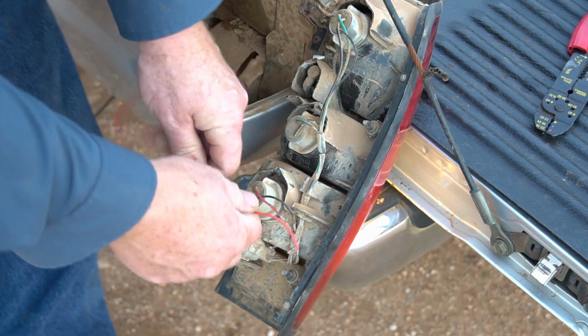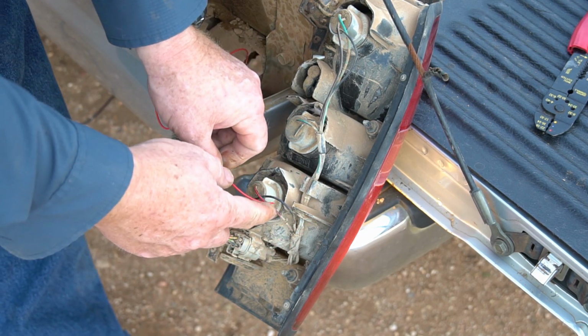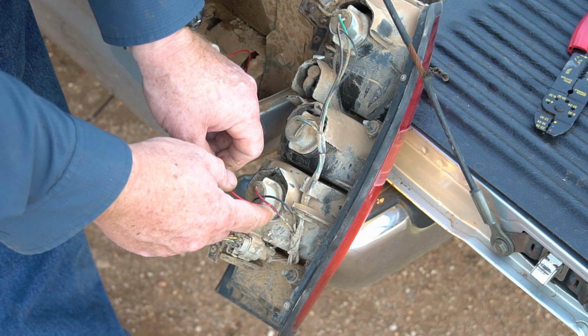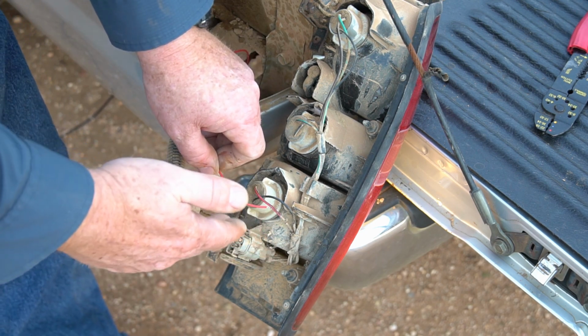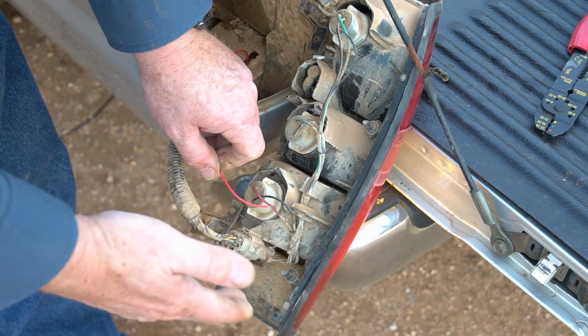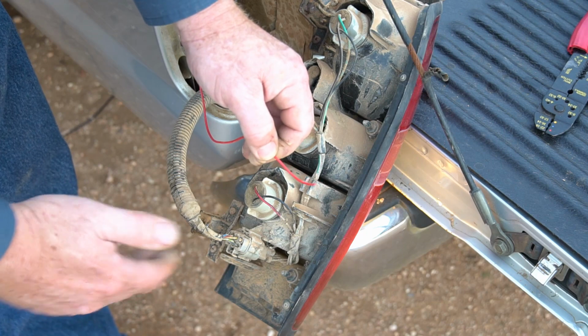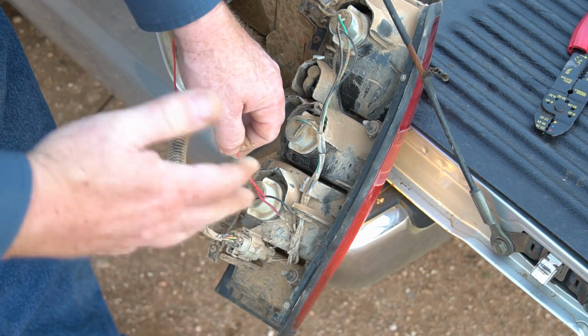This is the backup wire from the camera. This wire is needed to be connected in order to tell the camera that you put the car in reverse, so it will change the display to the rear camera. Now, if you don't want to use the camera as a backup camera, this wire is just not necessary for the camera to be used as a dual dash cam rear camera system.